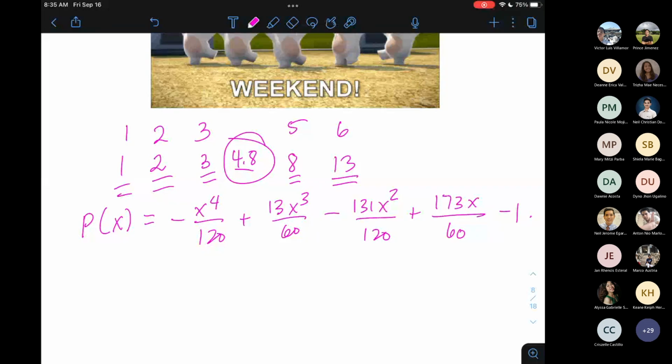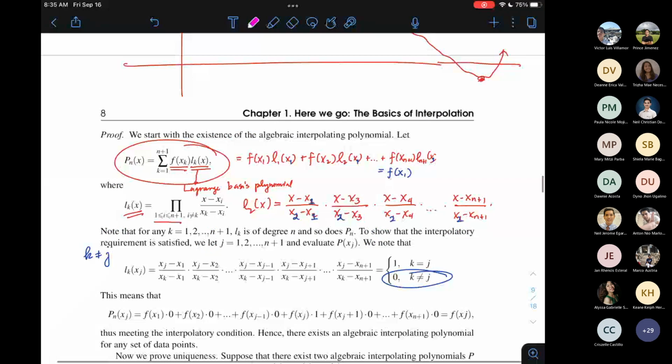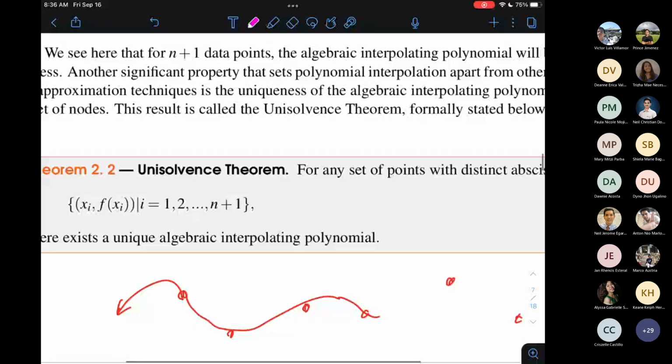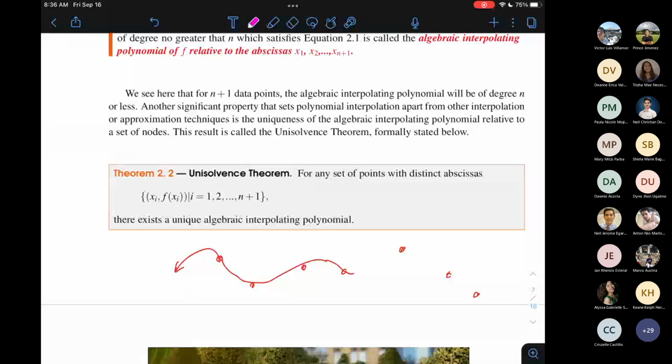So we will look at ways on how to build up an interpolating polynomial like this for a given set of data, right? But before that, we will finish the proof of the unisolvence theorem. Remember last time we were trying to prove this theorem. Ang sinasabi ng unisolvence theorem, kapag ka meron kang n plus 1 points, laging may mag-exist na unique interpolating polynomial. And we said we divide the proof into two parts, existence, uniqueness, right?